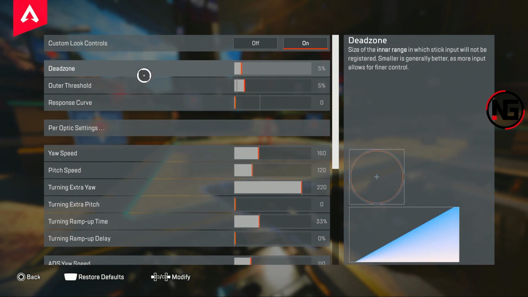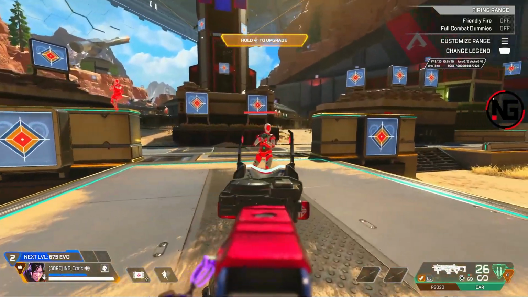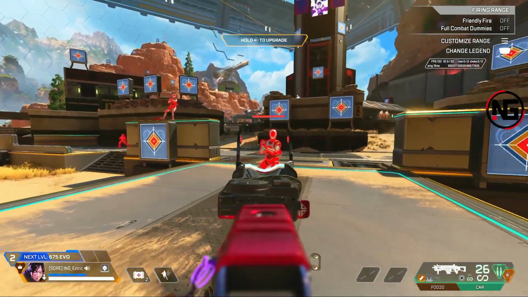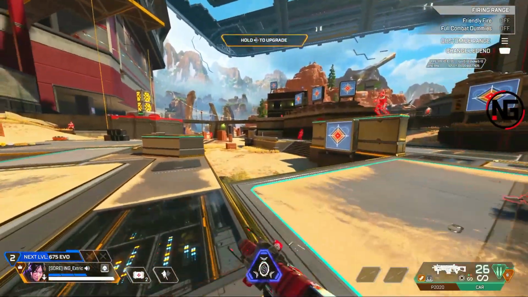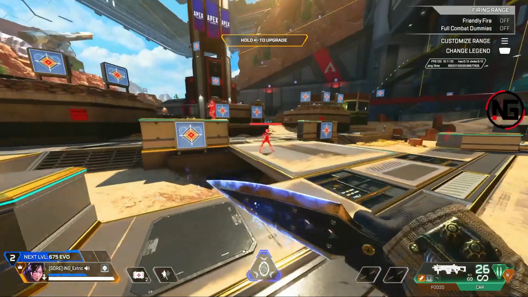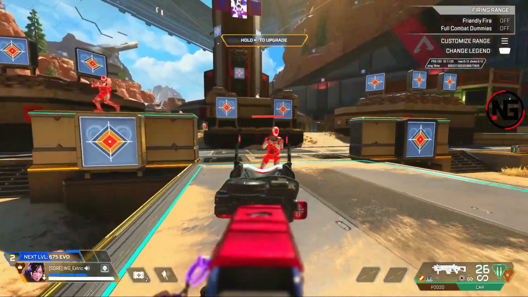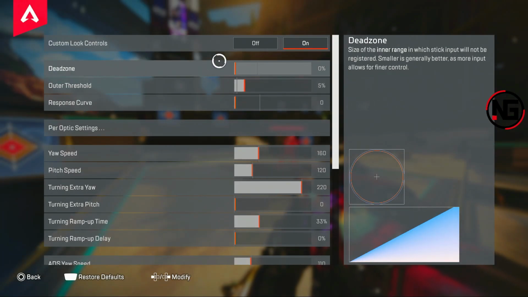And by the way, having 0% dead zone in ALCs can also help you even out the lack of rotational aim assist that ALC has in comparison to the regular settings. Because if you're on 0% dead zone, your aim assist is going to connect better because it's always moving. Your stick is never in a resting position, so your aim assist is always kind of activated. So yeah, anything between 0 and 5%.